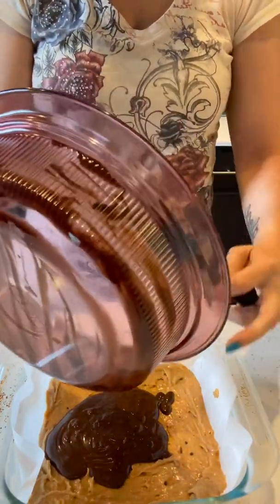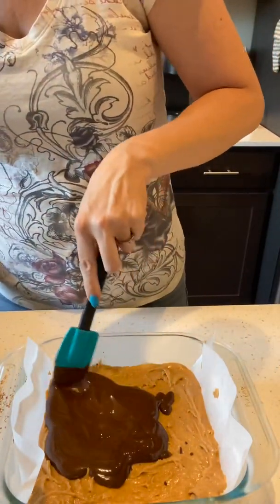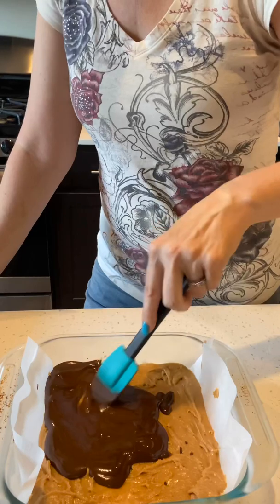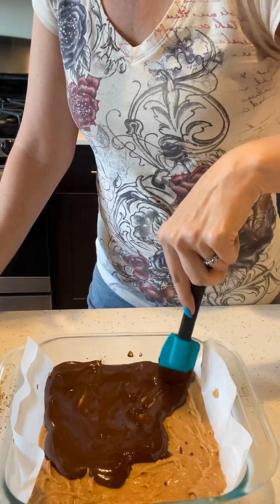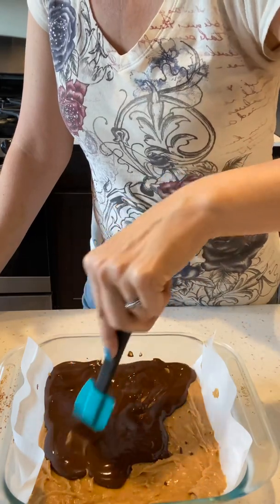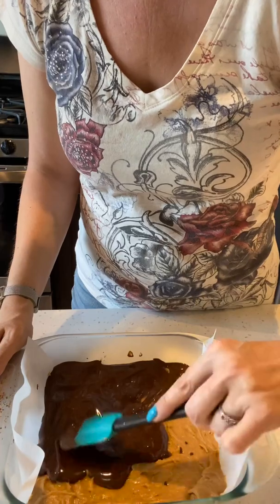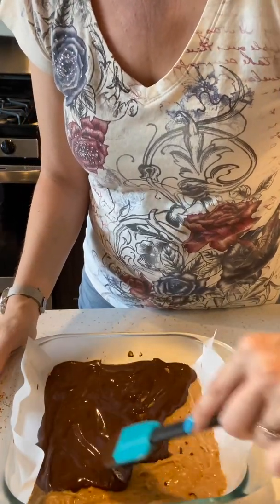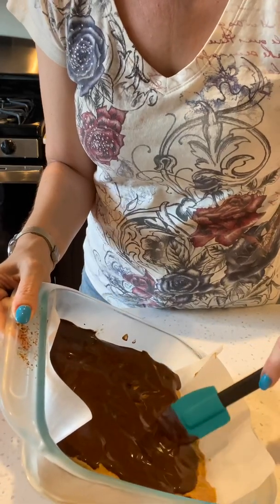Okay. So now that I've got the chocolate in there, I'm just gonna switch it around. And remember, if you're doing the cups, you just wanna start with like a teaspoon, and then make sure that every single cup has the same amount of chocolate. I'm trying not to get the chocolate up.